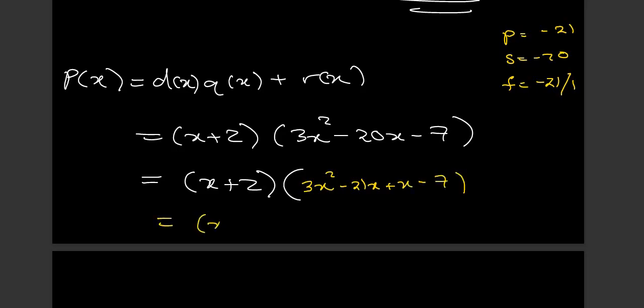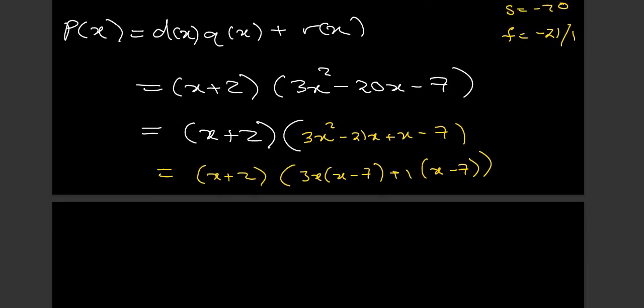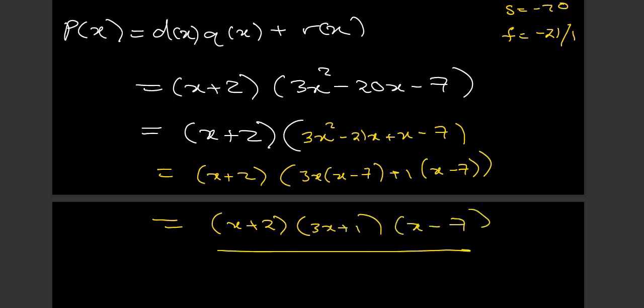Then this is going to be x plus 2. Then here you can just say 3x, then what remains is 3 minus 7. Then here you just have 1, then you have x minus 7. So now we factorized this into 3 parts. This is going to be that, and also you have 3x plus 1, and then you have x minus 7. So here you have factorized it completely. We are not solving, we are just breaking it down to see the 3 linear factors. So this is what you're going to get.